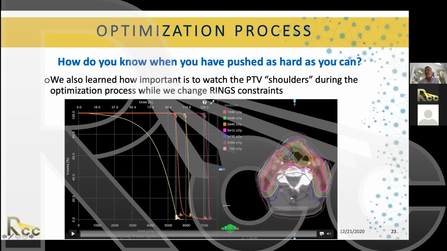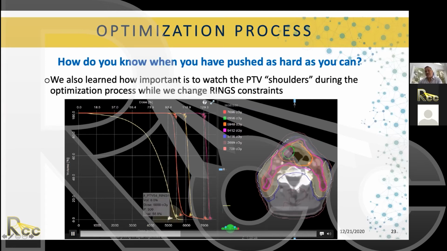Also, remember, we use the NTO, which actually makes it a little nicer and more conformal. This is a little video that I was playing. Again, I was exaggerating. You can tell I was changing the max and the lower limits by a lot, and of course you won't be doing that, but you can see how bad the PTV coverage looks.